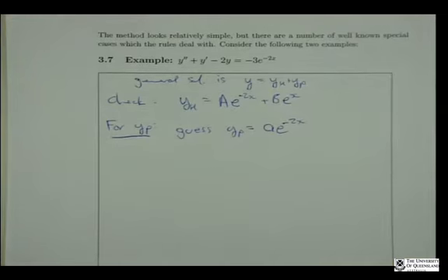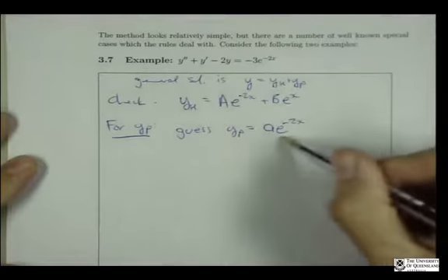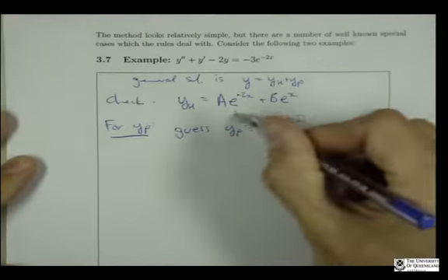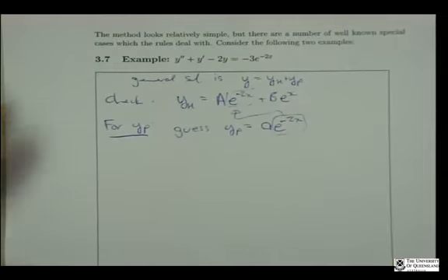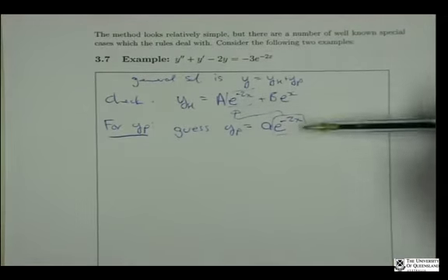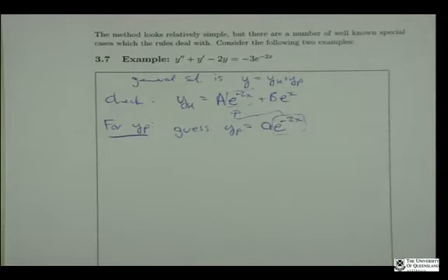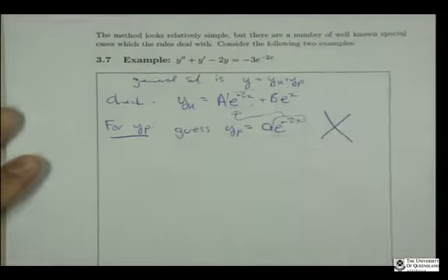Now, what I'd really like to be able to do is substitute that into the left-hand side of the equation and then match coefficients and solve for a. But can I do that? I think this comes back to the question that was asked before. This e to the -2x occurs in the homogeneous solution. So if I substitute this into the left-hand side, it will vanish because it's a solution to that left-hand side equals 0. So I'm going to get no information whatsoever about a. That won't work.